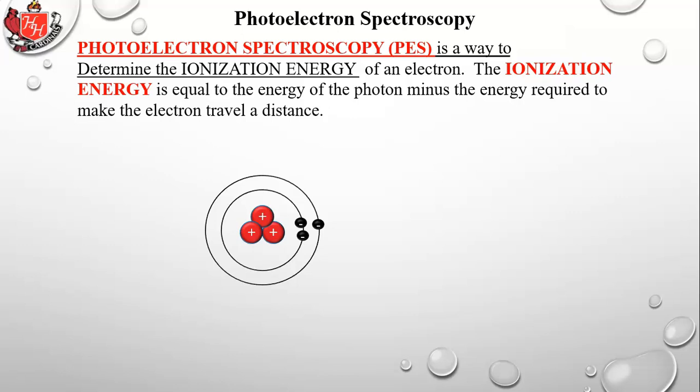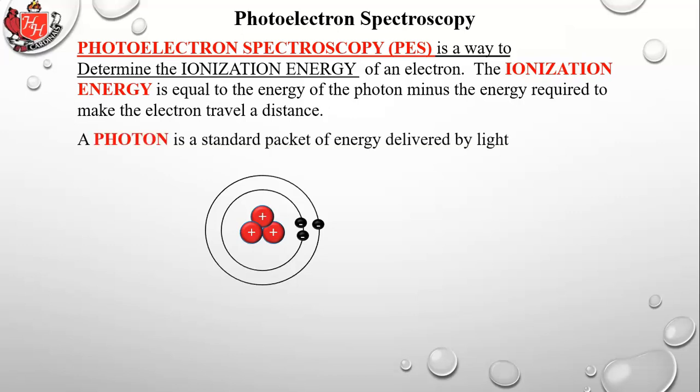So all we're going to say about photons at this point, we haven't gotten into the study of them, is they're little packets of light energy. So they're a given fixed quantity of light energy. That's what you can think of them as being. So a photon is a standard packet of energy, delivered by light. So ionization energy is also called binding energy. We talked about that earlier, but we don't use that term, so we are going to just call it ionization energy.